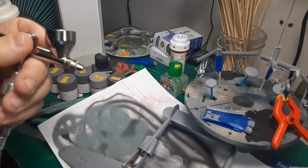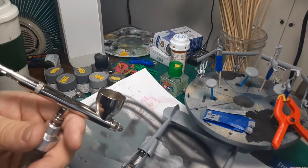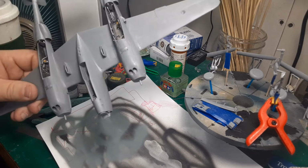My compressor typically drops about 4 to 5 pounds. So I set the gauge at 30. When I pull the trigger, I get about 26, according to my gauge. But who knows how accurate the gauge is. The correct pressure is whatever works. But Stynylrez requires high pressure. I know a lot of people shoot it at low pressure. I don't, because they specifically tell you not to do that. I don't know why, but I trust Ken, so I'll do what Ken says.